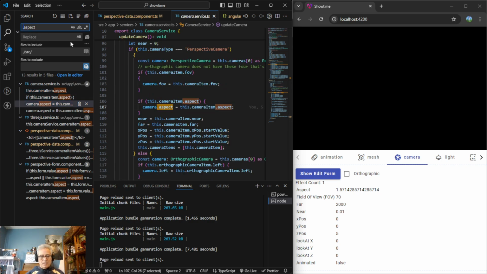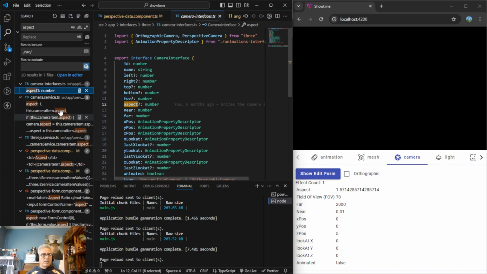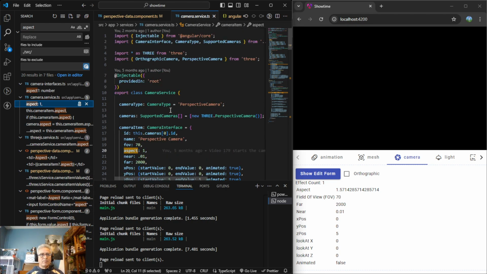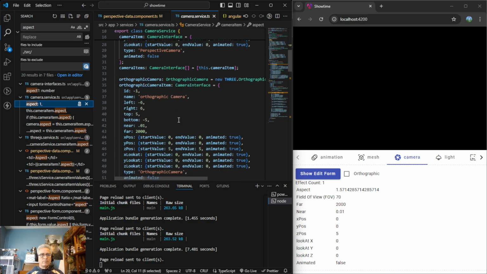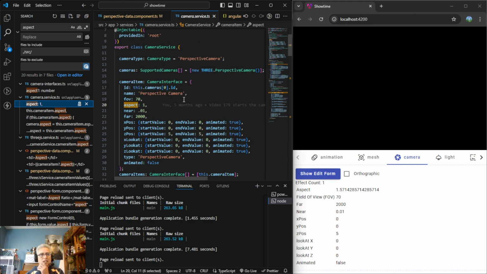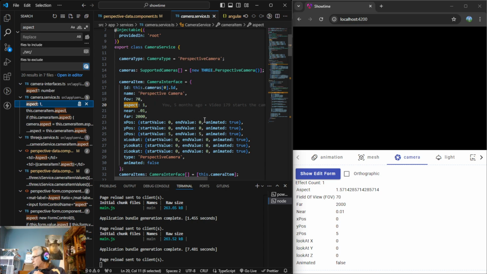I wonder if that dot is hiding anything. Okay, so here's our camera interface, and then here's where we set it to 1 to begin with. So when we create the camera item, we default it to 1. And this just happens in what is this? This is something called the camera service.